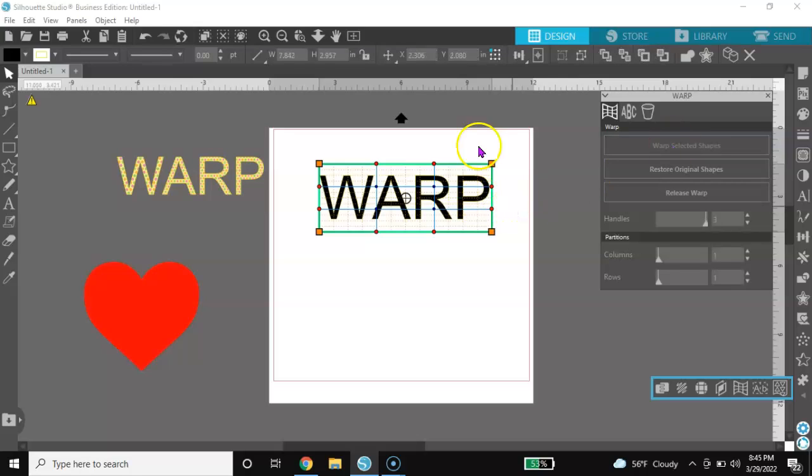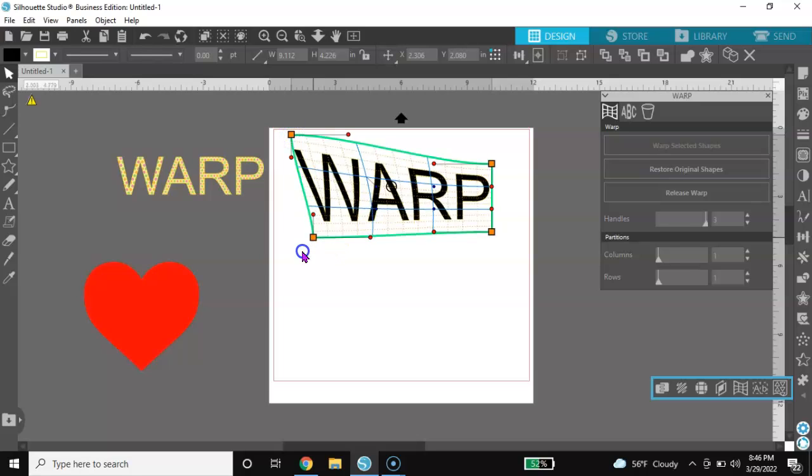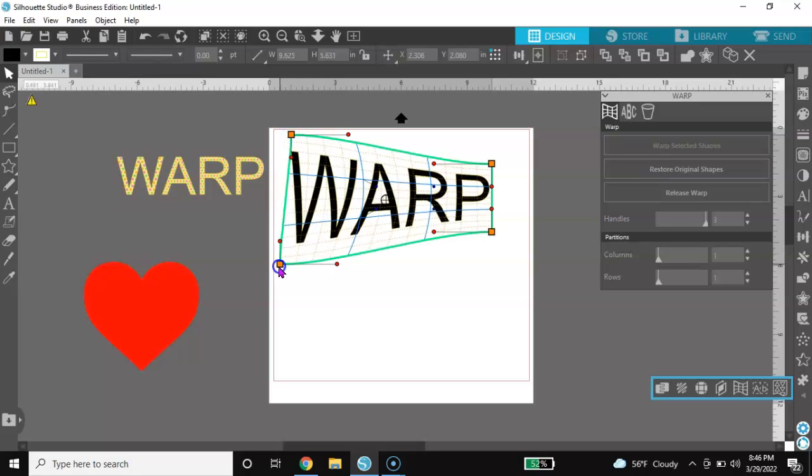All right, so then you're going to get this box. Now, you have nodes all around the outside, and these are the main ones. So you're just going to grab it with your mouse, or if you're on an iPad, your key here, hold that down and pull it out. Click on here, hold this down, and pull it out.